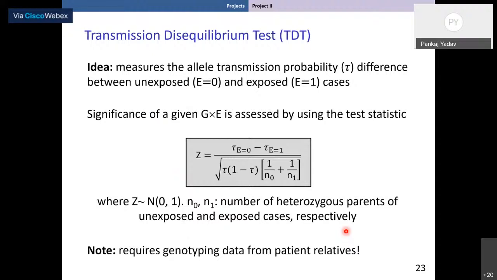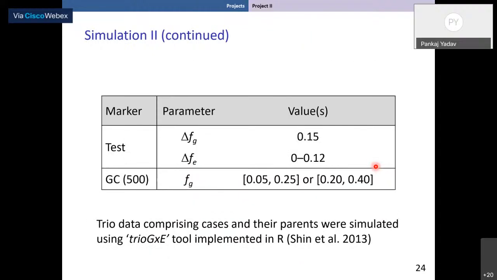And TDT I am going to skip because it is basically used for other kinds of designs, but just to show you that this is also one approach for correcting for population stratification issues. So now again I did some simulation work to show you how these different measures of population stratification correction work. Under this setting, I'm going to show you how we have used this genomic control approach. In the genomic control approach, I simulated 500 independent markers that have nothing to do with the disease of interest.